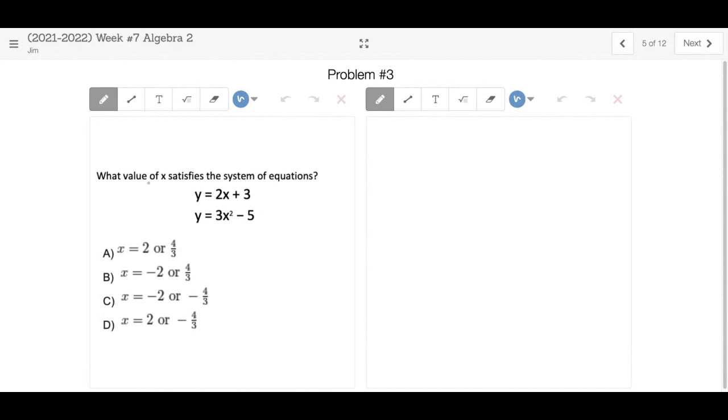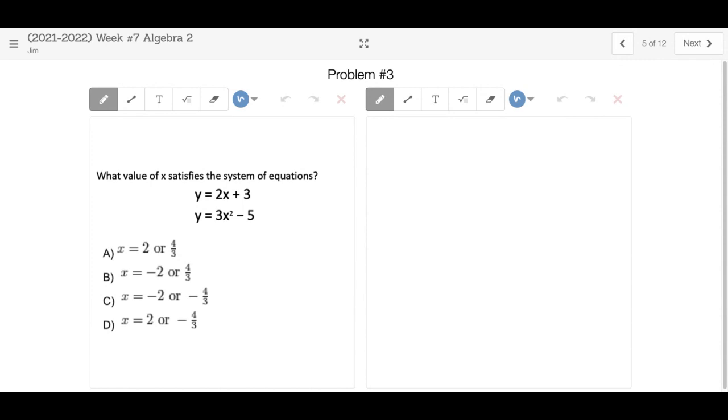Problem number 3, it says, what value of x satisfies a system of equations? Okay, so I'm looking at this, and yeah, it would definitely be x minus 1 squared. Yep, that's exactly right. There's only one solution, right? So x minus 1, what makes inside the parenthesis equal to 0? Well, 1 does. Both your parentheses are exactly the same, right? So 1 is going to make both of them equal to 0. So 1 is the only solution it could have.